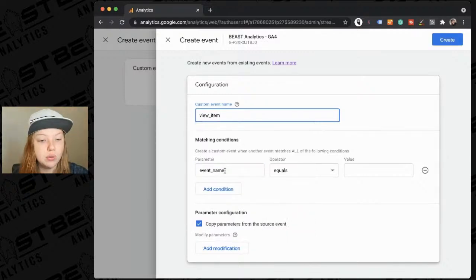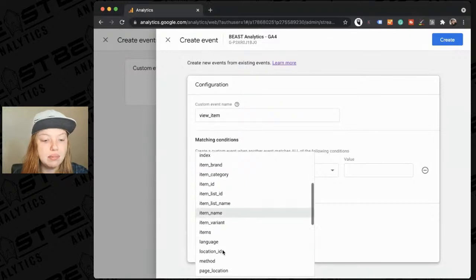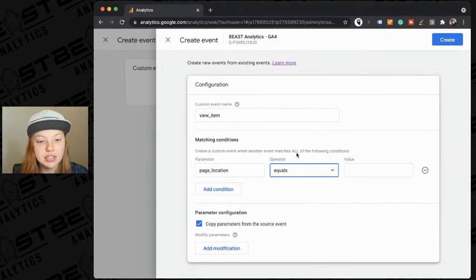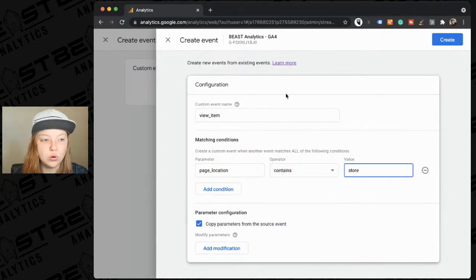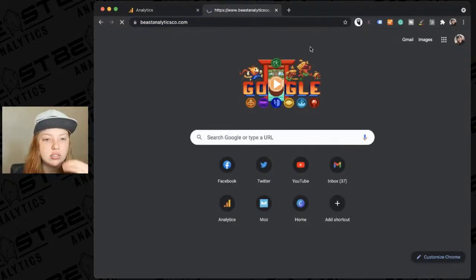I'm going to put view item, and I'm going to say that people are viewing an item if the page location contains, I think the word is store. So let's see here real quick.